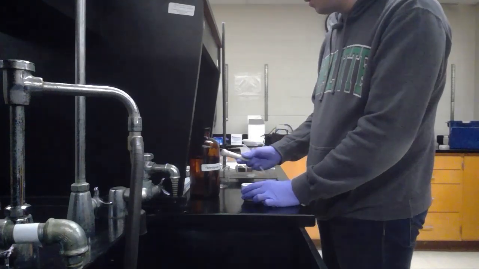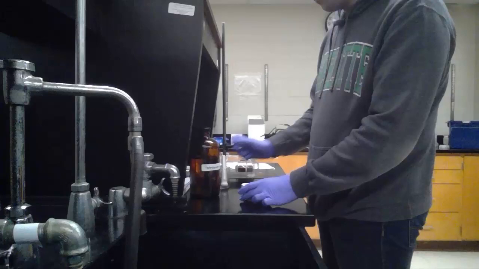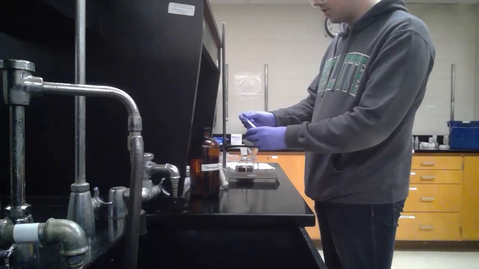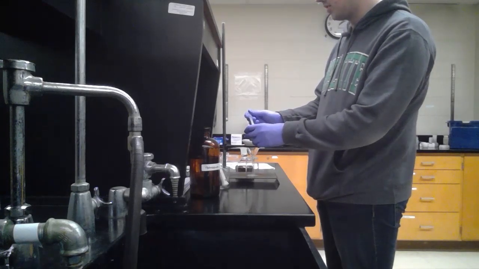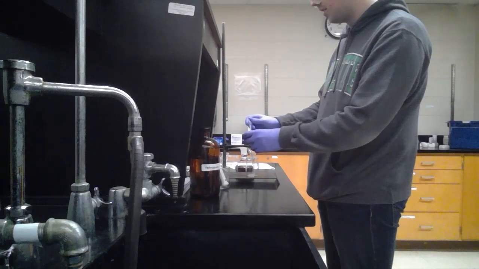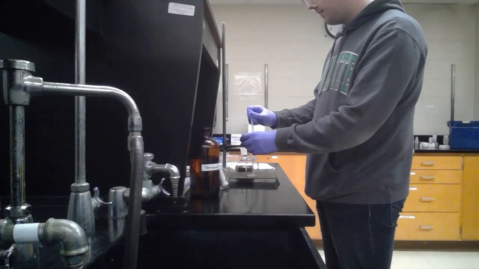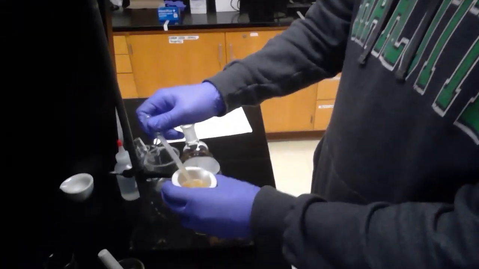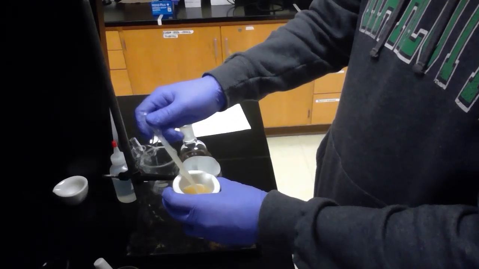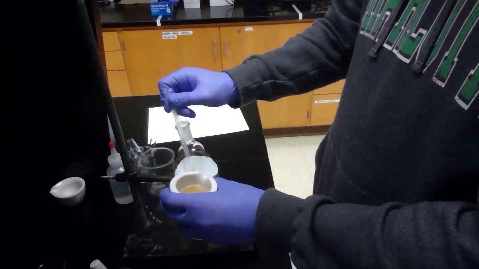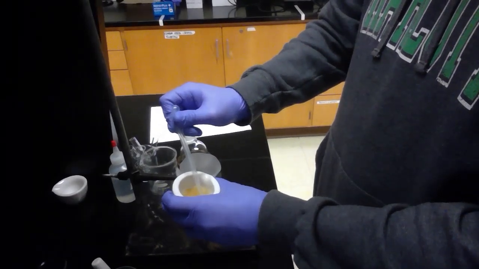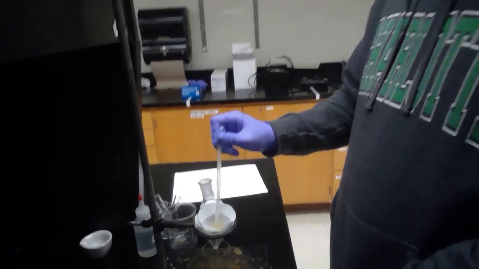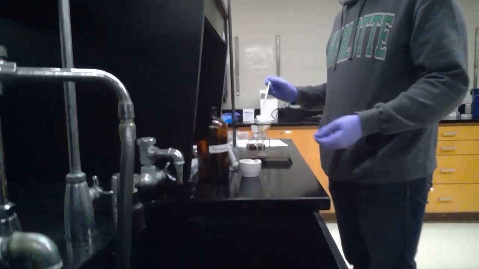That's probably good for that. And then we're just going to pipette carefully off the top of it. Try not to get any of the solid, but if you get some, it's fine. That's what the filter paper here is for. I'm just being really careful to try to get as much of that petroleum ether out as possible. Okay, so I've got kind of all I can get out of that. We're just going to let that drain through, and then we'll wash it two more times with petroleum ether.